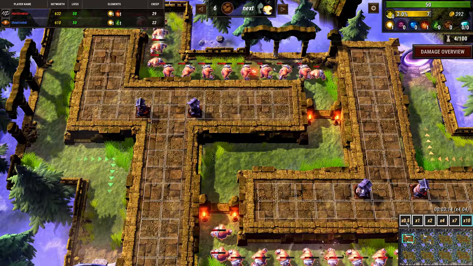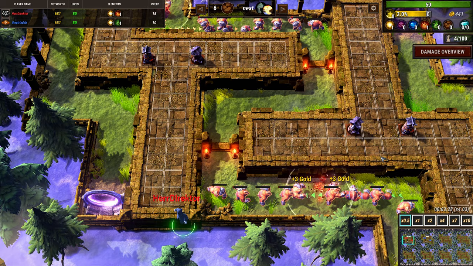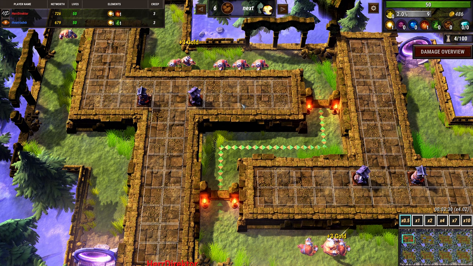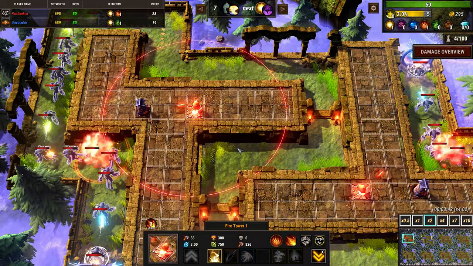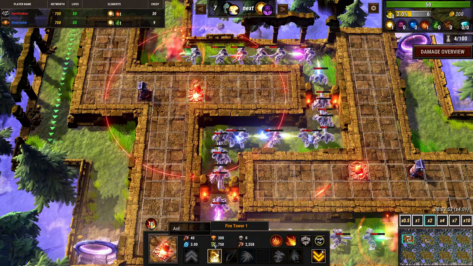For wave 7, you will want to upgrade something. Up to wave 7, you're good with these four towers. But for wave 7, you need to upgrade something. I'm gonna upgrade these two cannon towers into fire towers, and after that I'm gonna upgrade them into lightning towers, and I'm going to target strong with them.